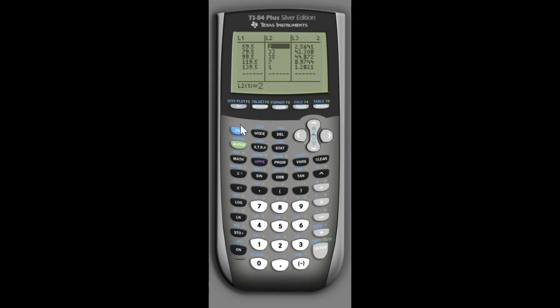Let's go back to the main screen, second mode, second y equals. I'm going to look at that first plot again. Now, I don't want the frequencies, which are in list 2, but I want the relative frequencies, which are now in list 3. So I go second 3, makes that list 3.